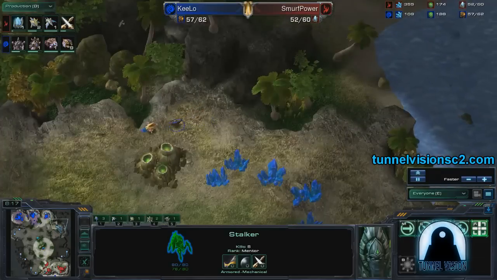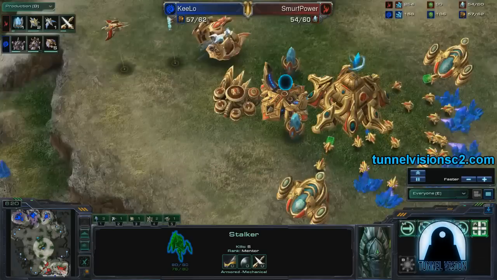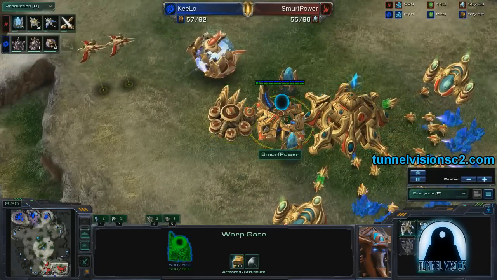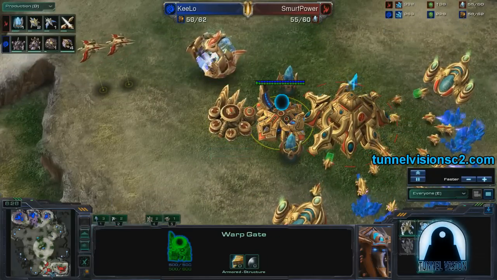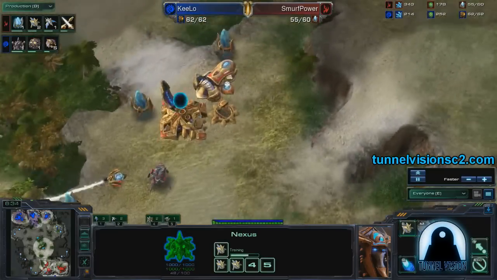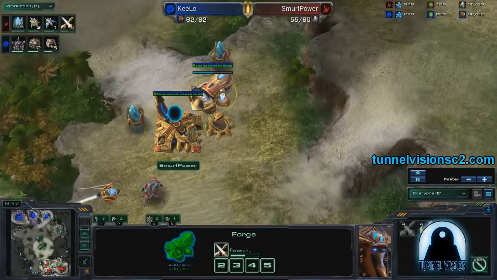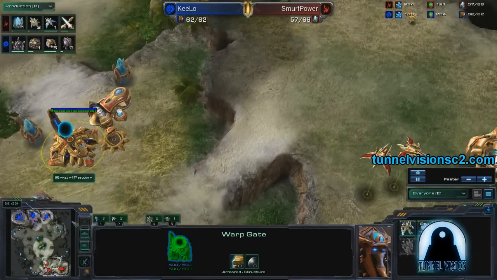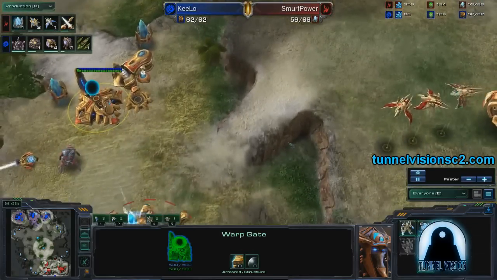My probe does get taken down here, and that's pretty much the build order. You get your gateway, you get a zealot and stalker, you can skip the zealot, you can even skip the stalker, and then your nexus will be even faster. You wall off your natural with a forge, then you get the Stargate, then the cannon and the gateway for a wall and extra defense.